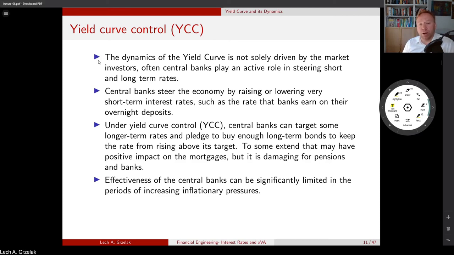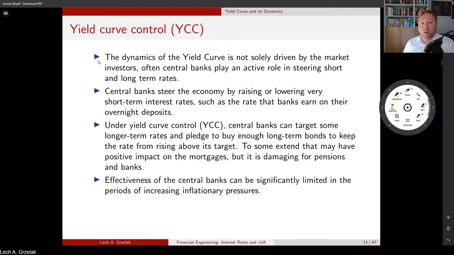So if inflation is increasing, central banks can decrease the inflation by increasing the rates. By increasing the rates, they reduce the money supply in the market. This means that the velocity of money is decreasing, because people, instead of investing or consuming, see that there is a quite high interest rate, for example, that can stop them from consumption.